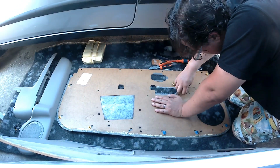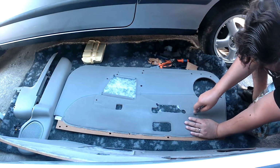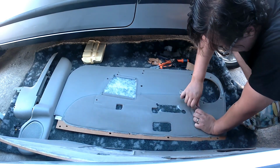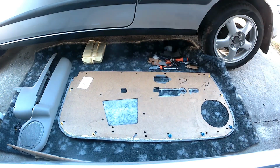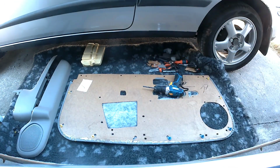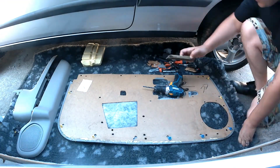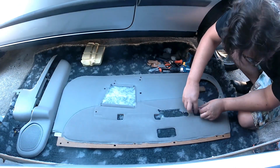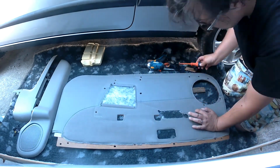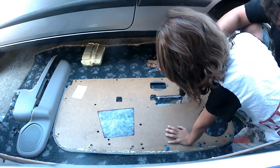Now, one thing I'll say in advance, as we watch me cutting out the additional hole for the electric window loom and other bits and pieces, is you want to drill just the cardboard itself. You don't want to go into the fabric, because there is this strange fiberglassy material behind it. It's probably not fiberglass, it's just some foam or fabric or something, which can get tied up or screwed up in the bit of the drill. And that can cause a bit of an issue when you're trying to drill it.